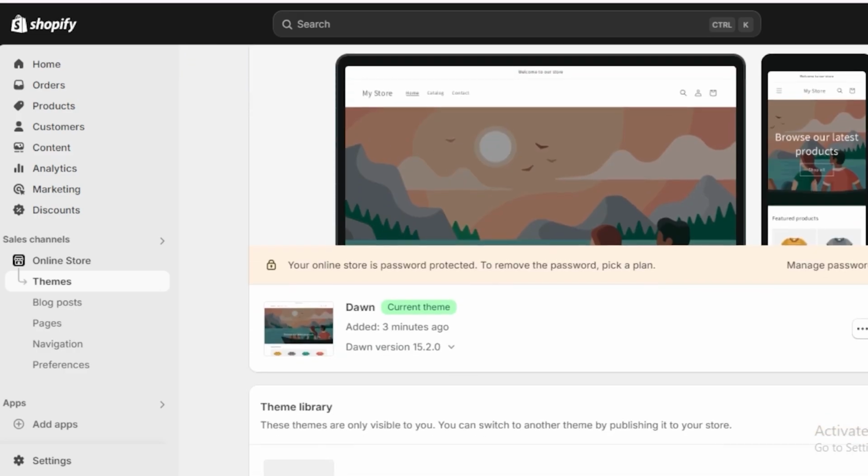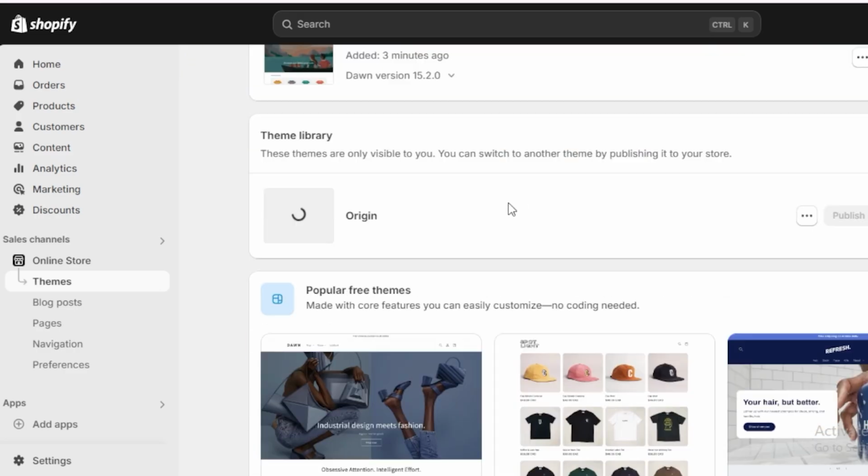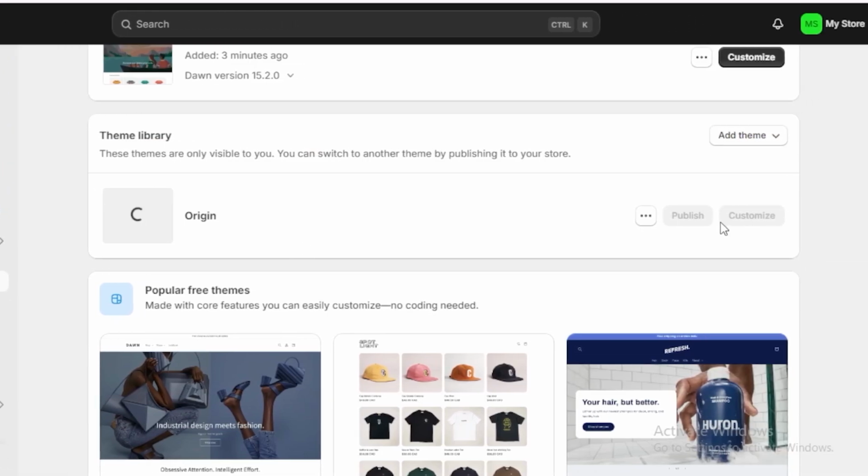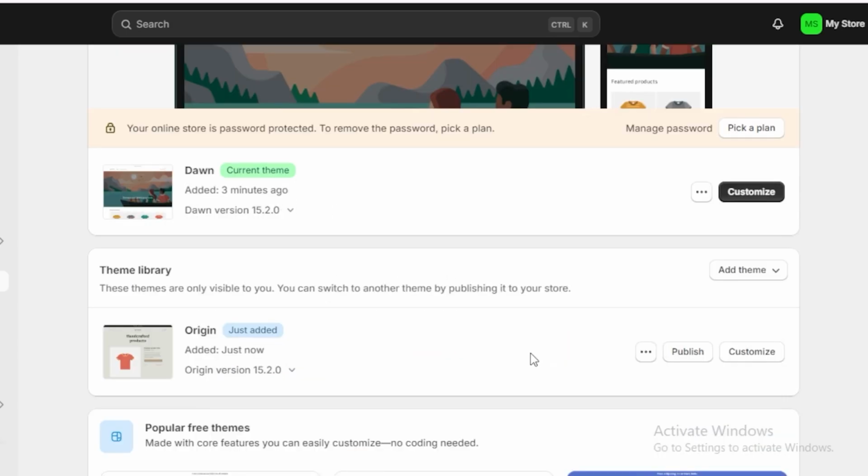We're going to work with the theme next on. Let's just wait for the themes to switch up, and then we're going to simply click on customize once we get back here. It's going to take a moment for it to load and apply. Okay, now that this is set, let's head over to adding the products.